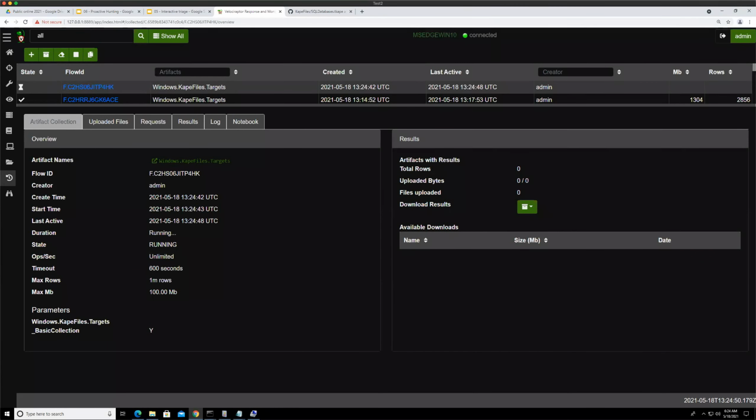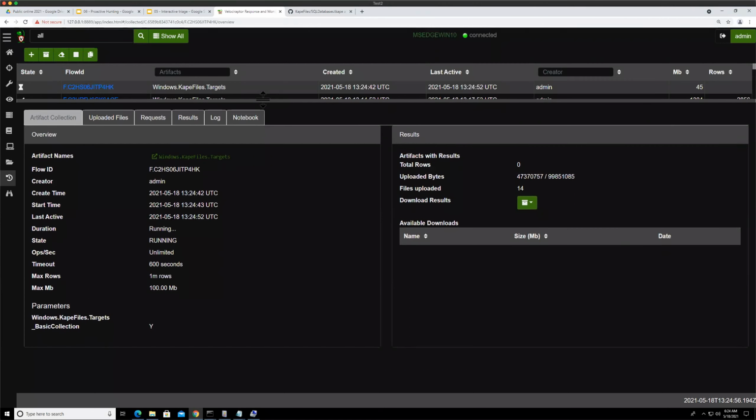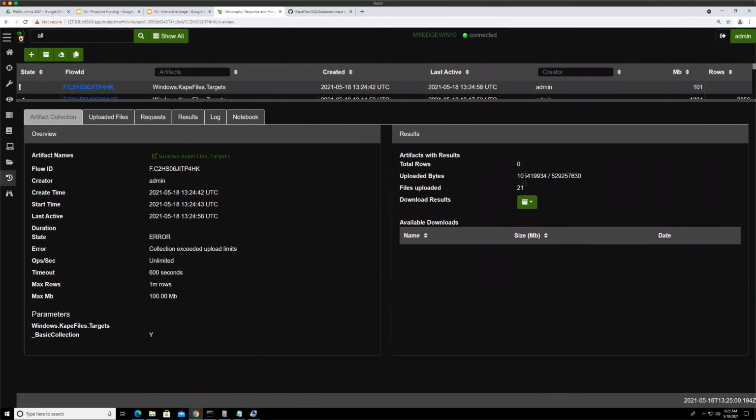Are the limits per client or total? It's per collection. So if we're doing a hunt, it will apply on each collection. I'm not sure there's a limitation on the whole hunt. There's just per client limitations. But it's a good question. We might want to think about changing it to a per hunt limitation.